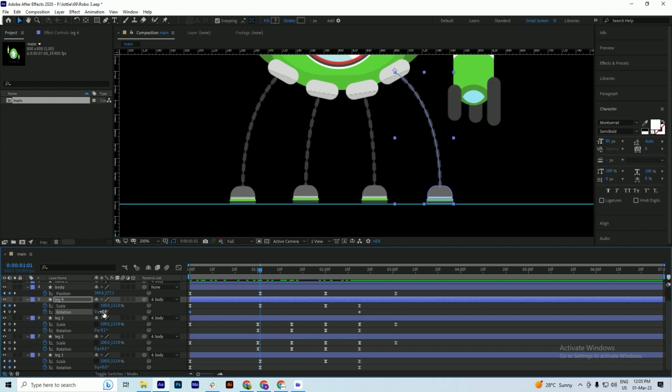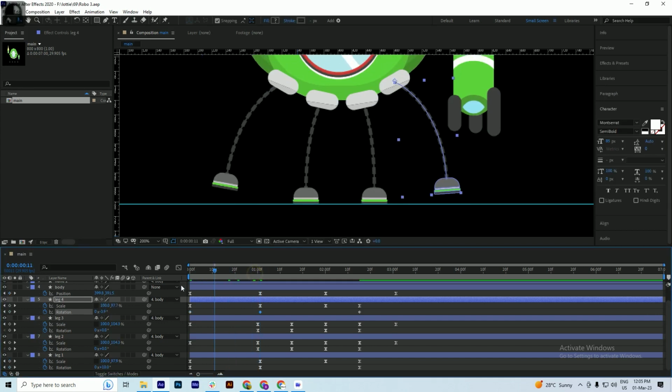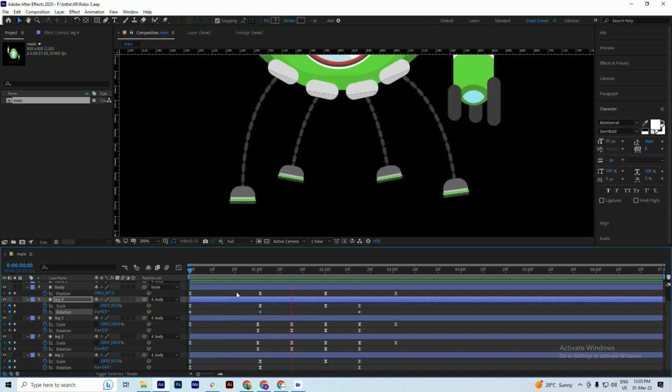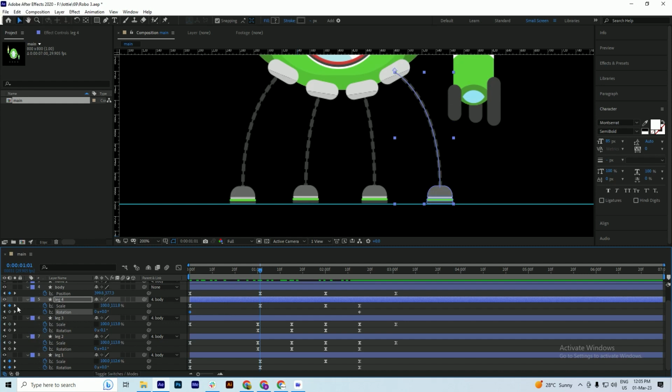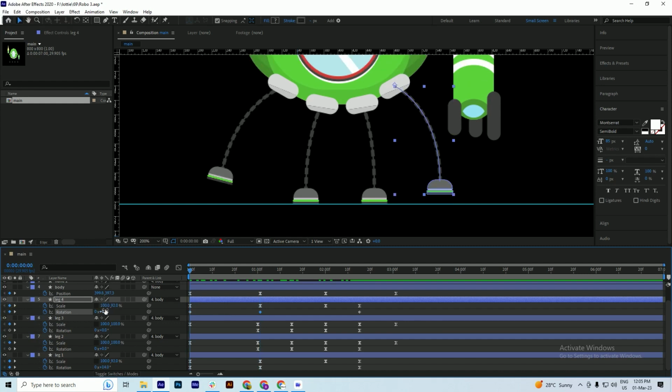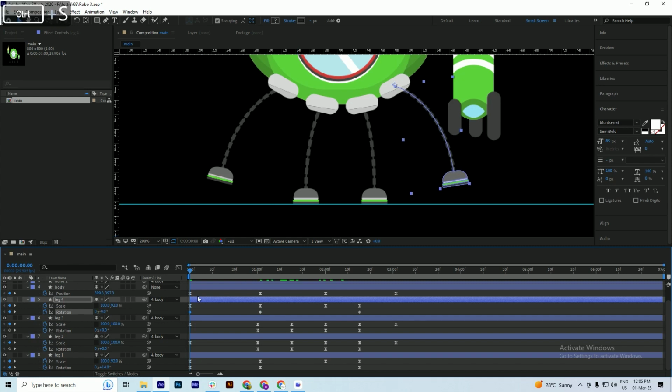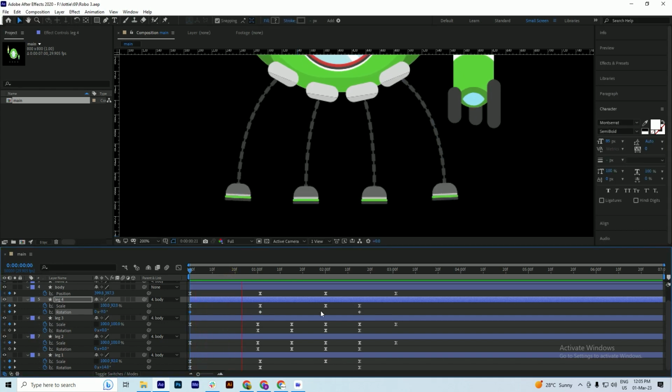So I'm going to rotate it. Okay, some mistake. I have to adjust rotation here. Yeah.